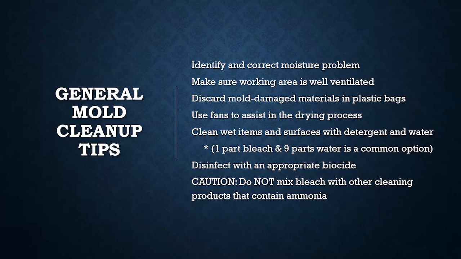To kill mold spores, mix 1 part bleach and 9 parts water into a clearly labeled container. Use this mixture to properly disinfect affected areas and materials. It is vital to remember to never mix bleach with any cleaning products that contain ammonia, as the mixture will off-gas, creating toxic vapors that can cause irritation, nausea, and even death.